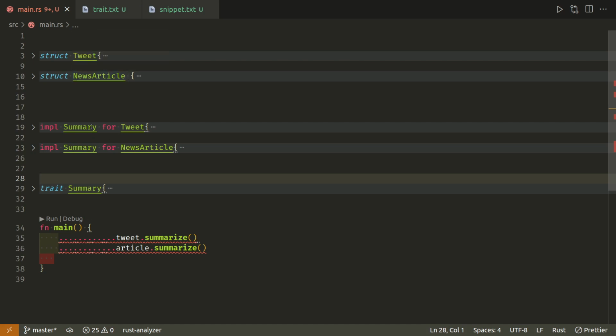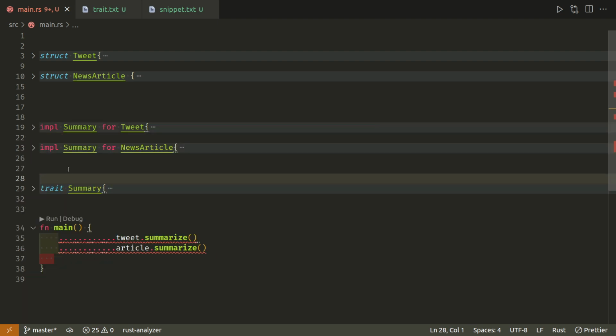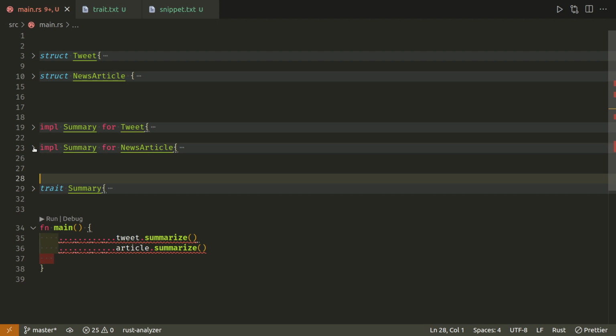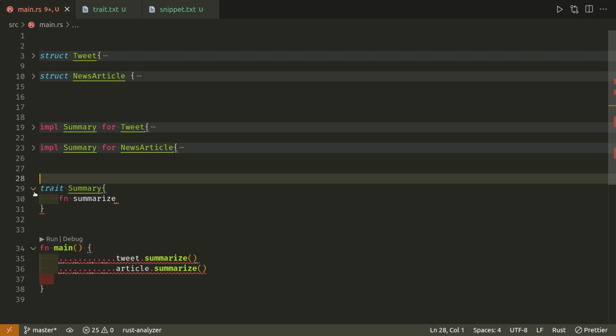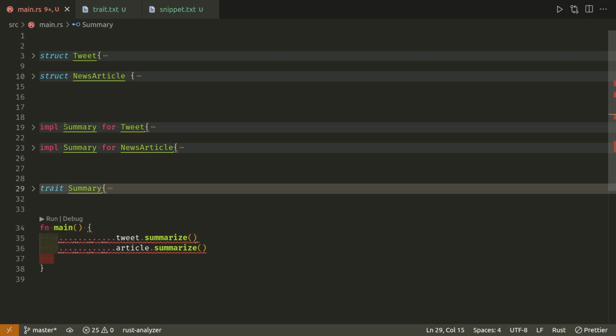Then you have an implementation called summary for that tweet, which contains a function called summarize. And then the summary implementation for the news article also contains a function called summarize. So then the trait also has summarize. So summarize ties the two implementations into the trait.